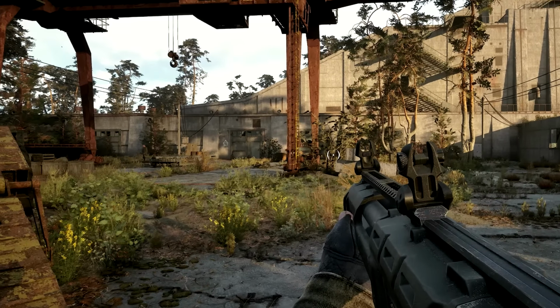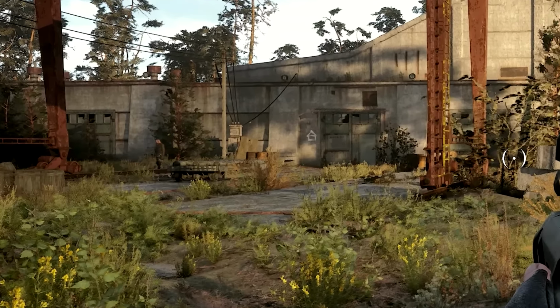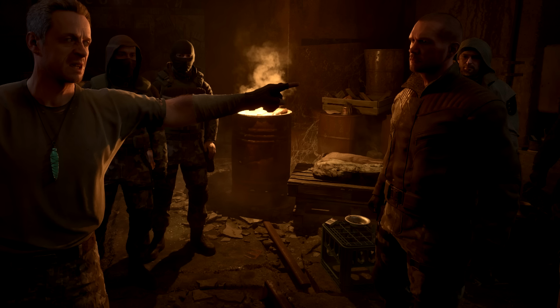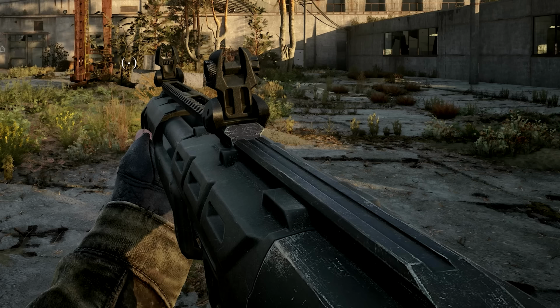Last but not least, an NPC standing in the distance, and it looks like it might be Strider. He's not wearing his monolith suit, but the same attire from the Come To Me trailer. Oh, and I almost forgot the new shotgun weapon, probably a KSG.